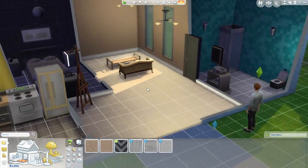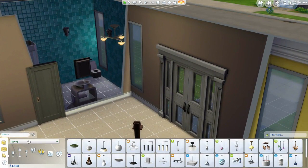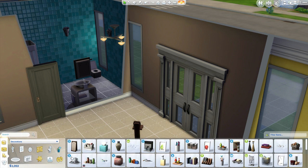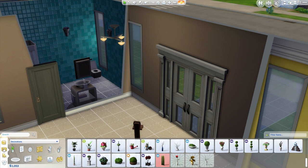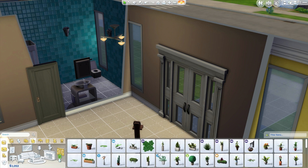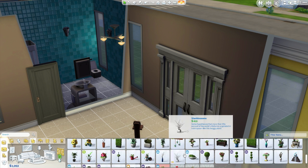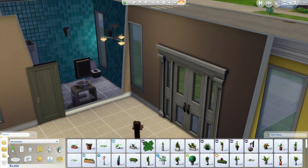Okay, so pretty decent. I guess I want to get some type of... Let me go here. Let's go to decorations. I want to get like a coat rack or something. Where would the coat rack be? Is that in the living room setting? Or I think it is, right? Is it in the decor of the living room, or is it something I found on my own? I feel like it was in the decor of the living room, but it might have been something I found on my own.